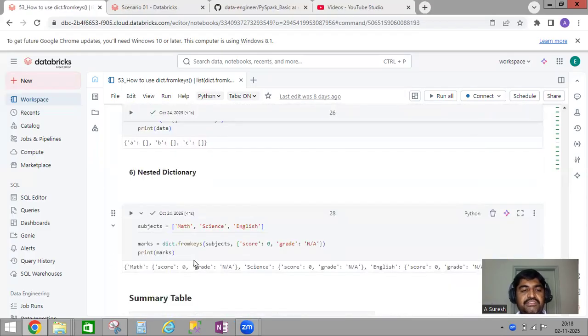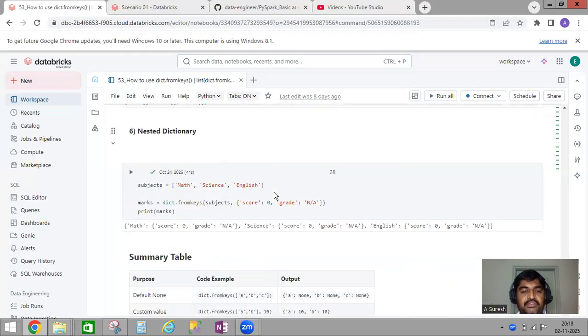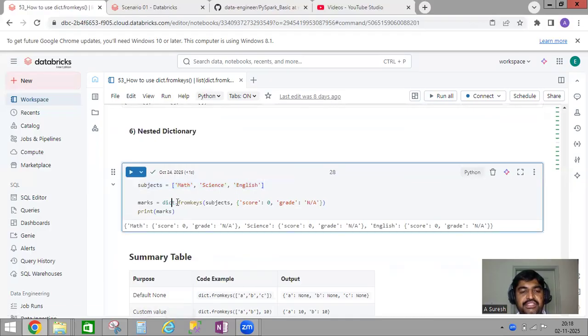Okay, next, nested dictionary. I have subjects, that is a list of elements. With dict.fromkeys I'm passing these subjects here, and in place of the value, I'm passing one dictionary: score as 0, grade is NA.